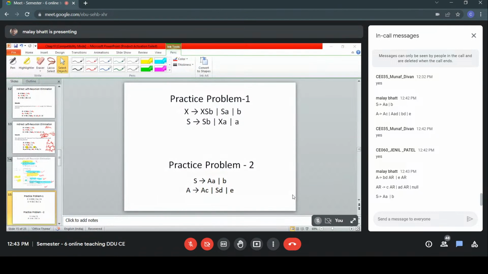So this will be the final grammar. If I want a terminal symbol B, I will go for the second alternative. Otherwise, I will go to capital A. Now, capital A, you can see two terminal symbols are there, B and E, as a first symbol. So that is what we'll apply as per the requirement. And then for AR also, we have terminal symbols as a first symbol. C is there, small a is also there, so we can select the choice properly. And if none of these choices work, we'll replace with null. I hope it is clear now.